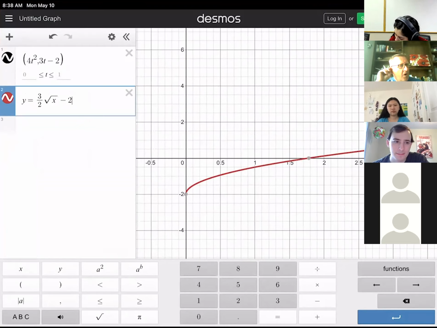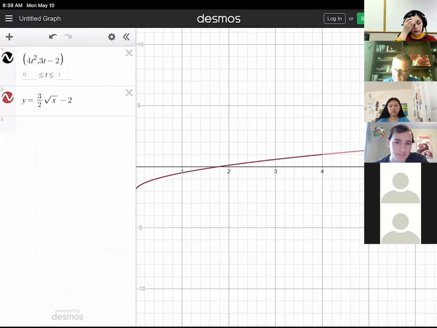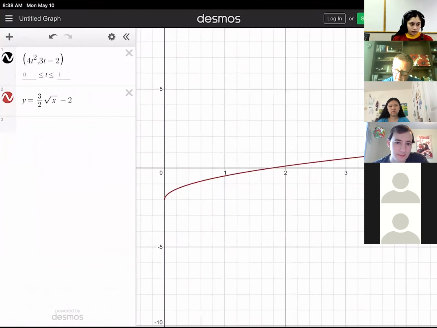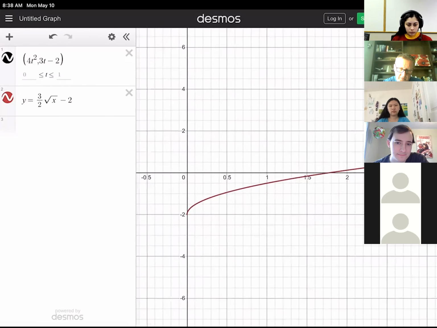Now, are they really the same though? And this is why parametric equations are so powerful. Notice there's no more time. Like the graph just is the graph. There it is. It just takes off and, you know, kind of goes forever. Are they really the same graph? And I would argue, no, they're not.